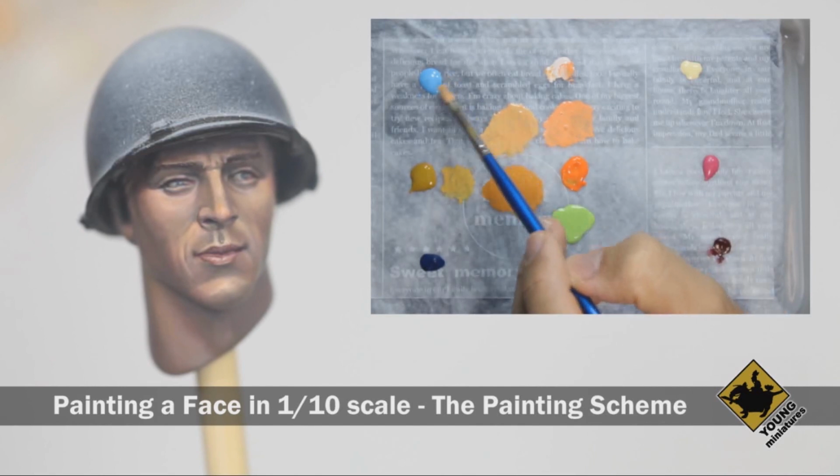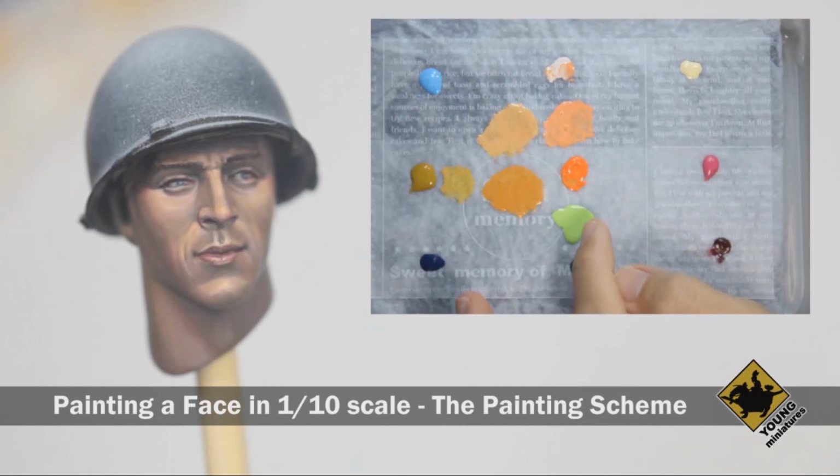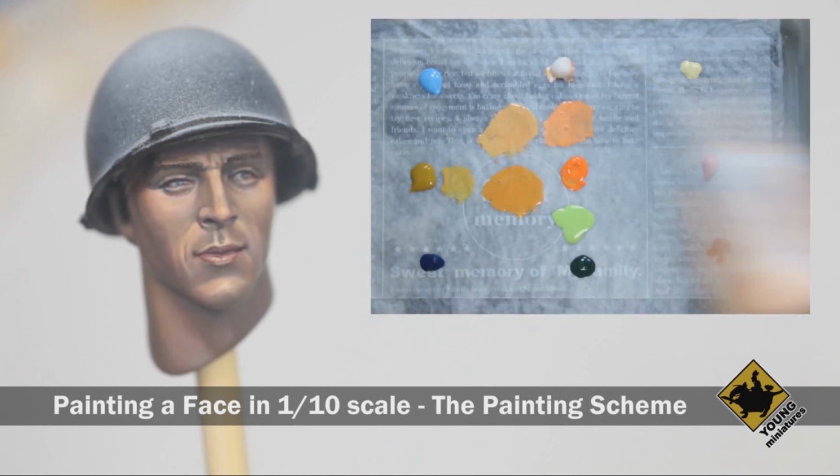Now I'm going to move on. I'm going to take a bit of blue, and I'm going to show you what the blue is going to do with that color. As I'm going to explain now, I'm going to put in a bit more flesh first.